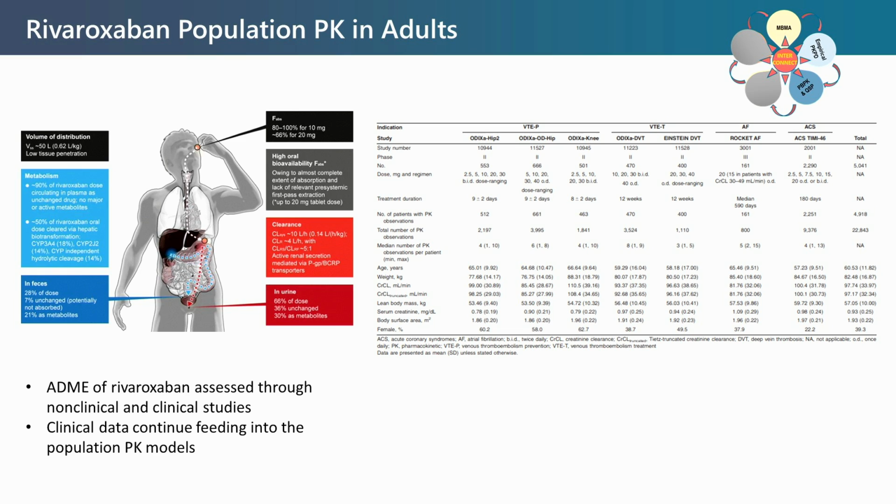The PD parameters correlate closely with rivaroxaban plasma concentrations in both healthy subjects and in patients receiving rivaroxaban for several thromboembolic indications, including VTE prevention after total hip or knee replacement surgery, treatment of DVT, and secondary prevention in patients with ACS. Rivaroxaban produces a pharmacodynamic effect that is closely correlated with plasma concentration, as proven by this data. This all provides important information for the pediatric program and model development for rivaroxaban.